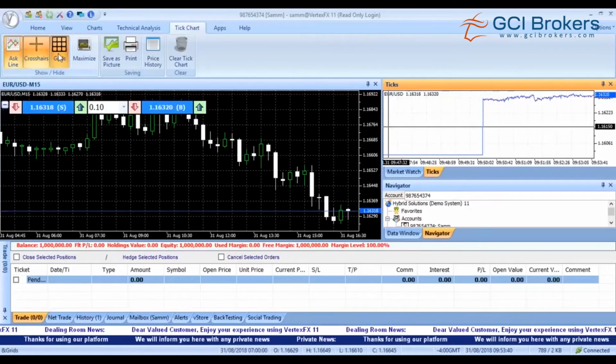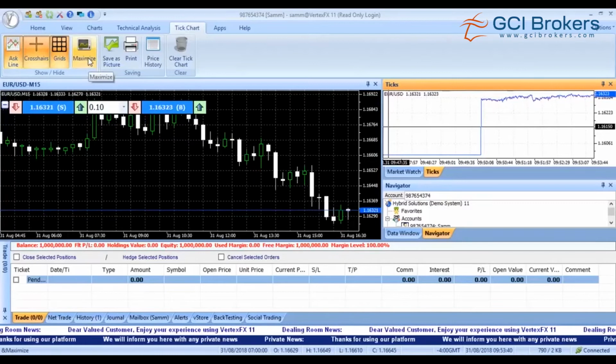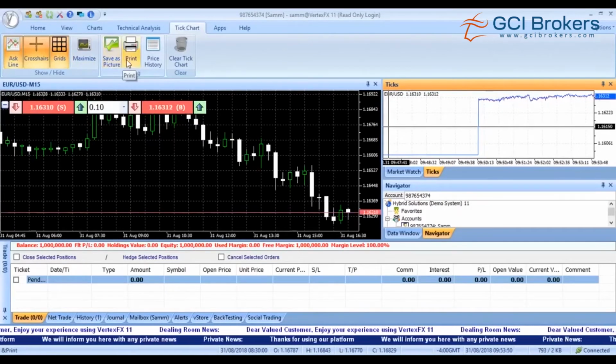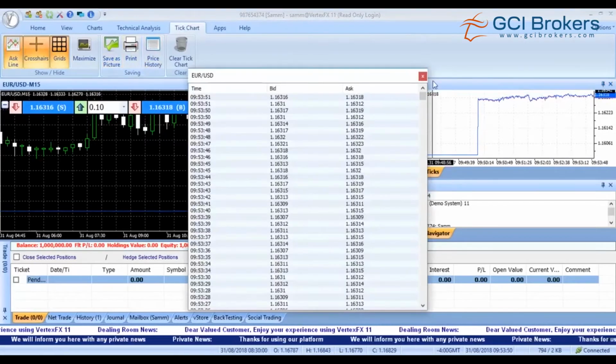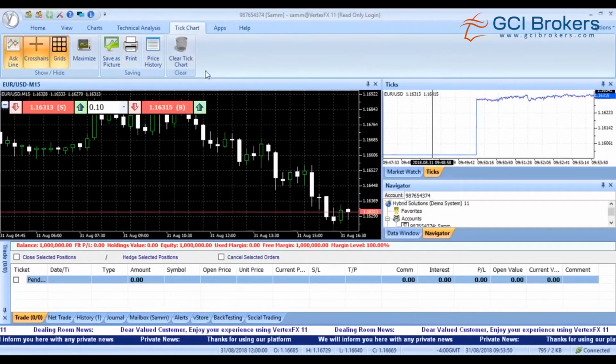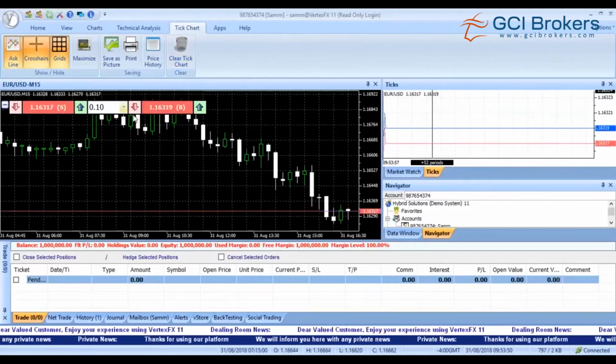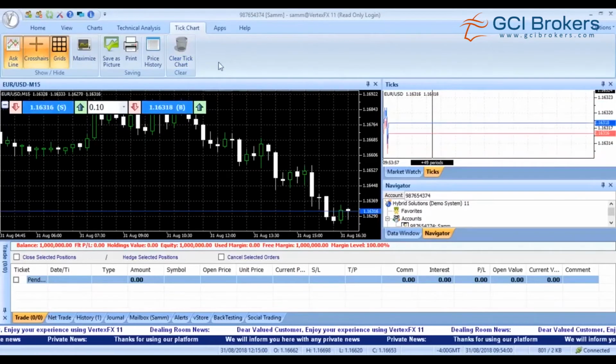You can show or hide the grids, you can maximize it, and you can save it as a picture, print it, show the price history by ticks, and clear the tick chart. It will clear it, obviously.